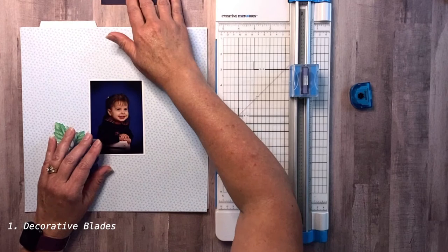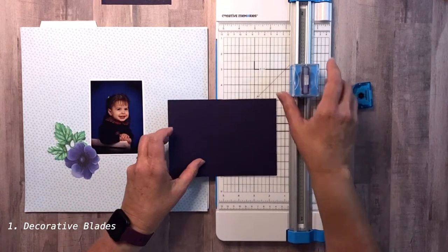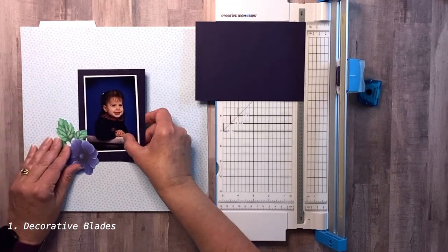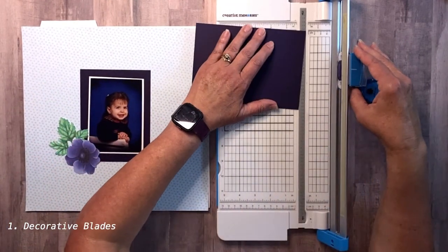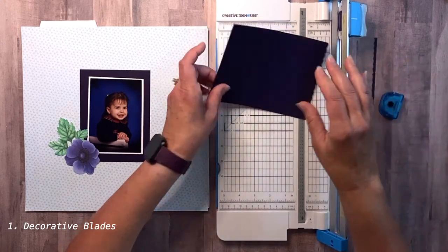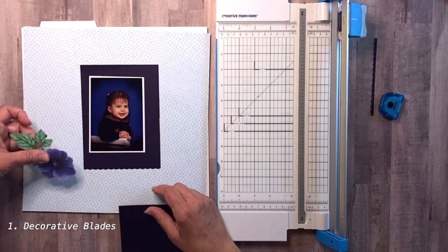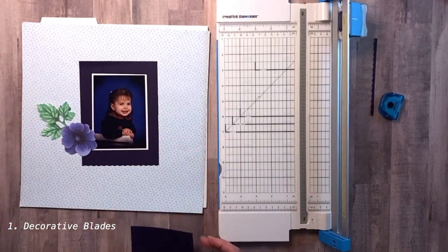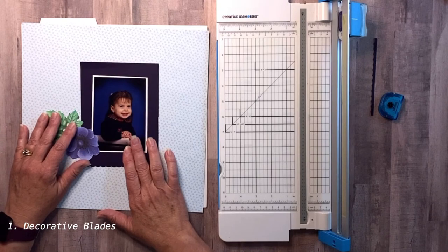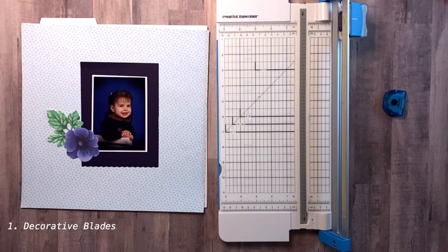I'm going to take my mat out so we can save that for later and bring in another piece. Actually, let's keep this here for one second, so when we change it out, we can see the difference. I'm just going to cut off a little piece and then slide that right in its place. And you see how the scallop now just added to the sweetness of the photo. I think that's very juvenile, which is what I would be going for in this photo.